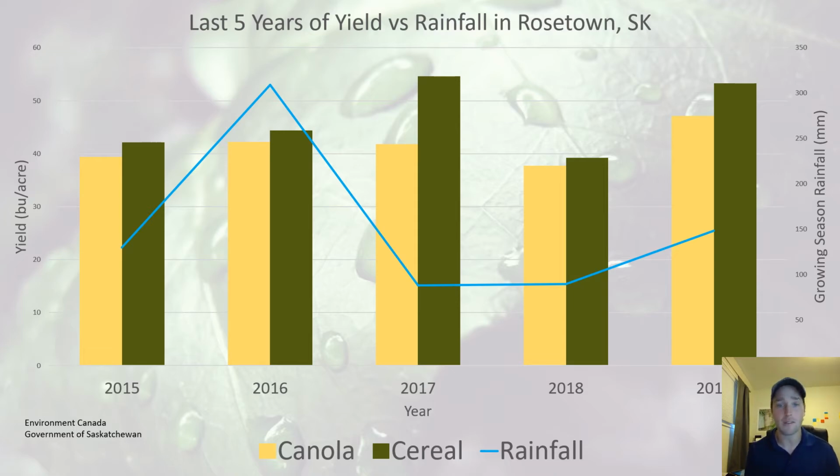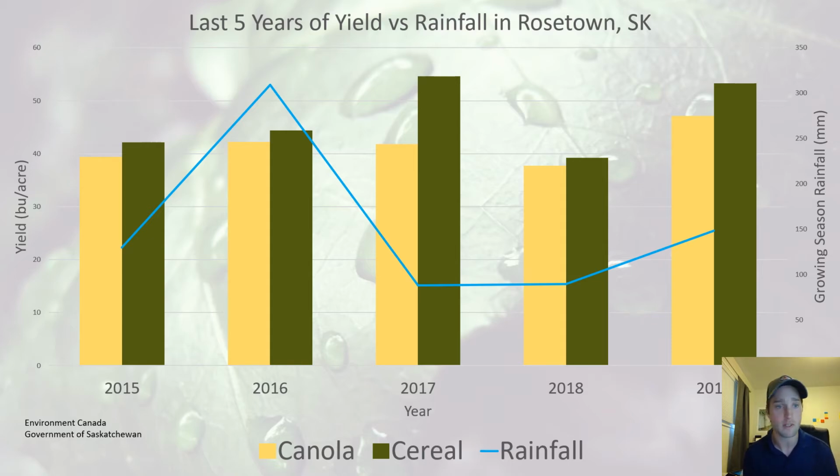The canola data, similar. It was by no means a crop failure in canola, but maybe bucked the trend a little bit. But yeah, I don't know if that's more of a symptom of some of the resilience of canola, or even potentially some of the resiliency of some of the soil types around Rosetown. But the point being is we had the least amount of rain in the last 5 years, and canola was probably an average to above average crop, and the cereals were the best in 5 years.